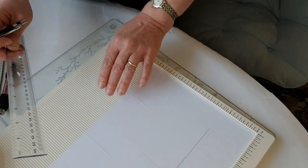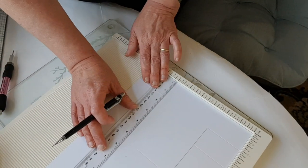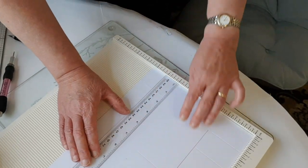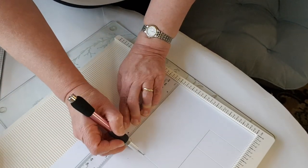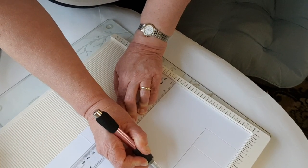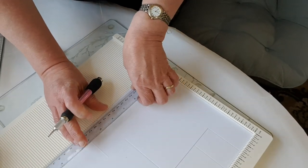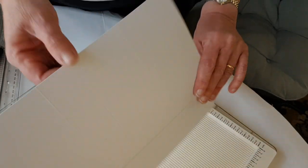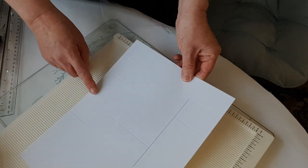Okay, and now, because I can see what I'm doing, I can put in the rest of this line. Okay, so I'm going to use my ruler here just to give me a stop point. Go back into that groove and extend it up to that line and down to my ruler. Okay, and that's all the marking up I need to do. Okay, so bear with me while I get my cutting mat.